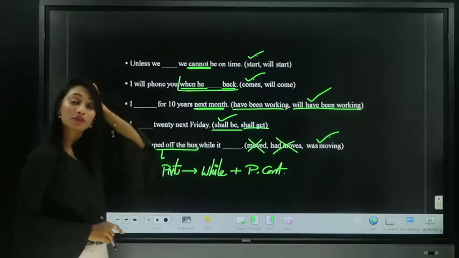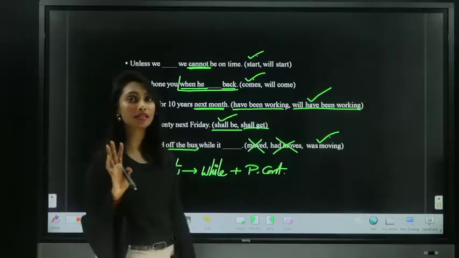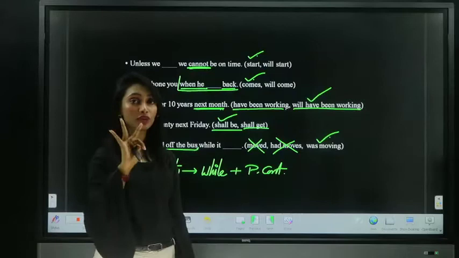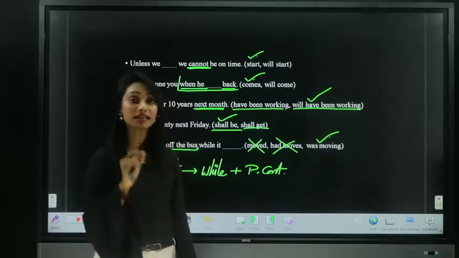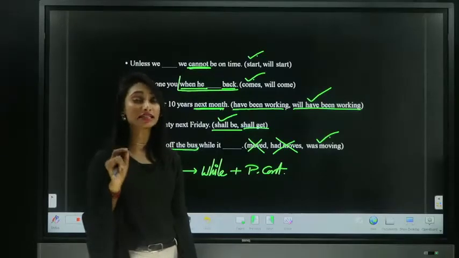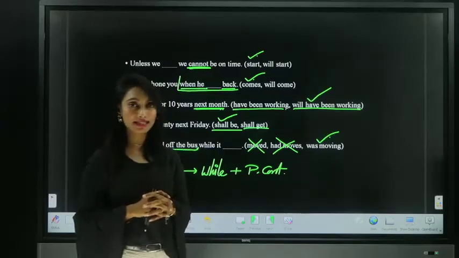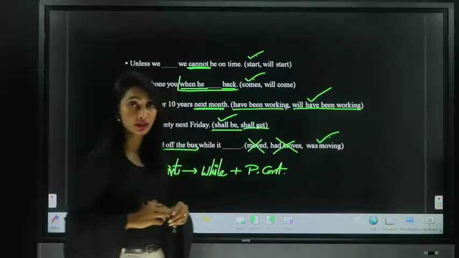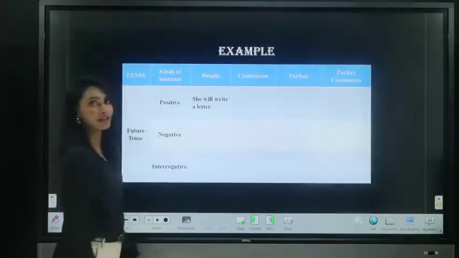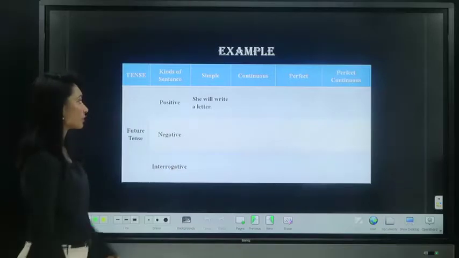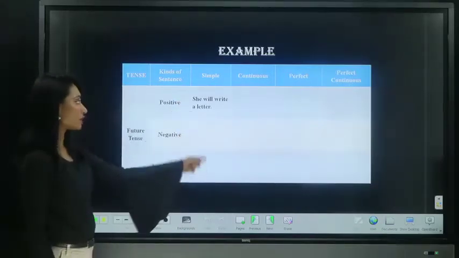So remember we have discussed the three tenses with the four forms and three forms again, positive, negative and interrogative. That means in total you are familiar with 36 forms of the tenses. So all these 36 forms you have to practice so that you can remember them well and do not commit any mistake. And now as we are done with future tense, let's have this tabular form for future. Here I have given you simple future in positive. Quickly type negative and interrogative for simple future.